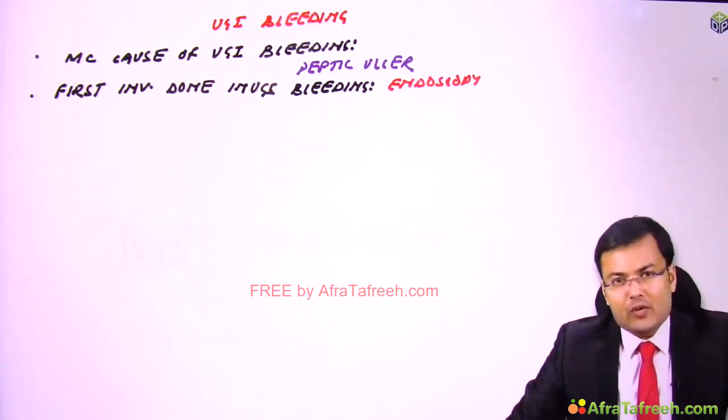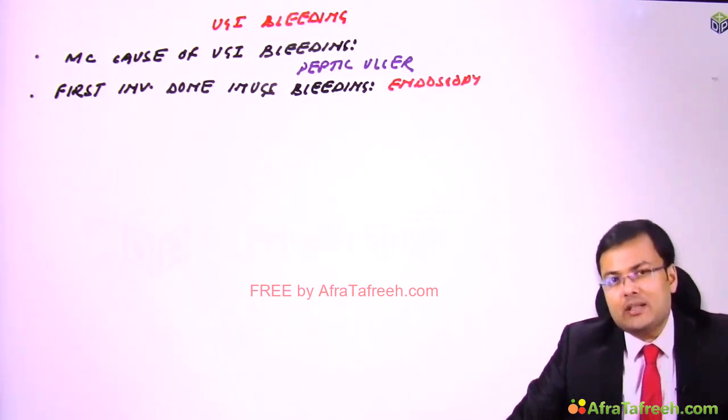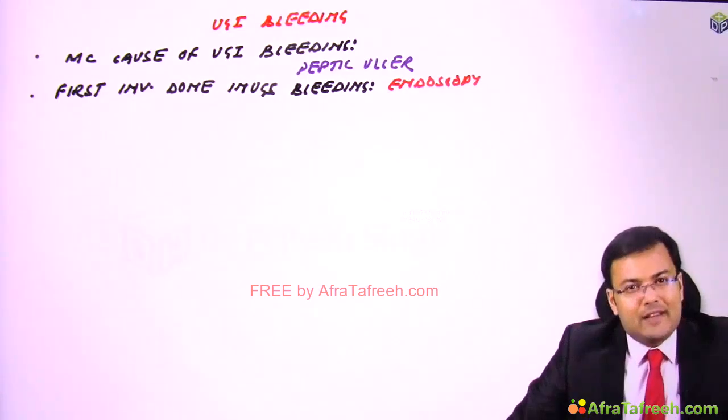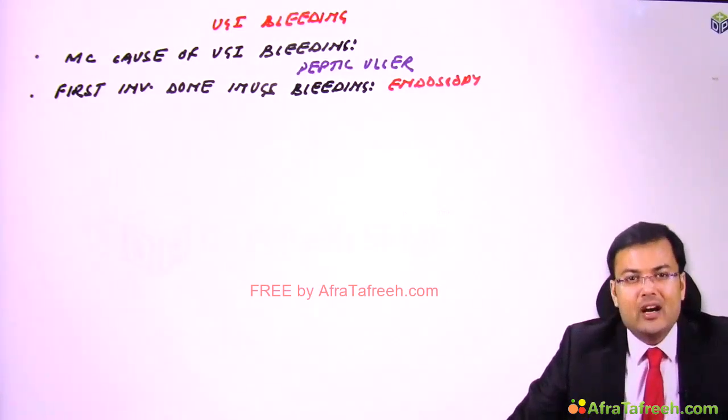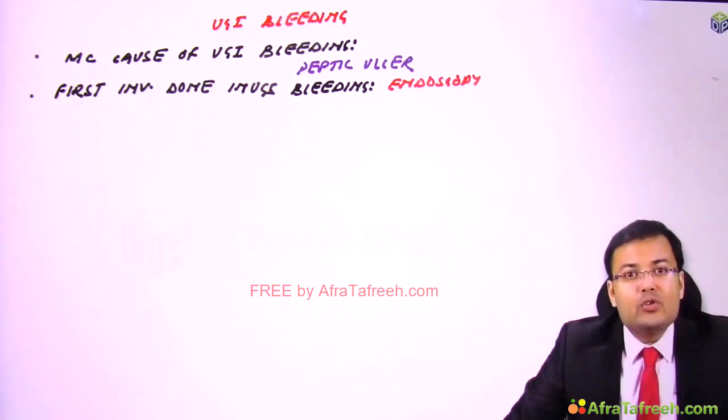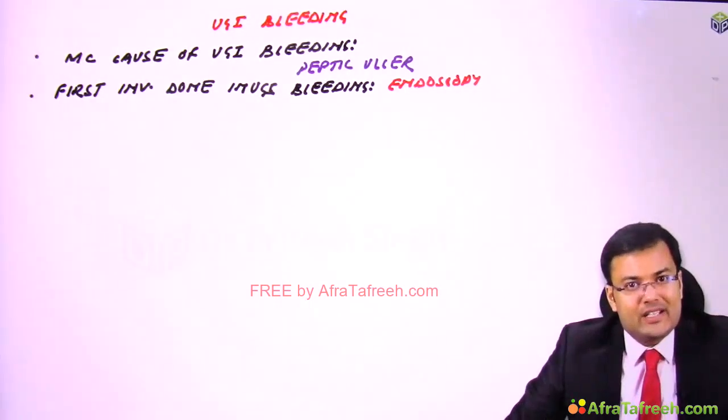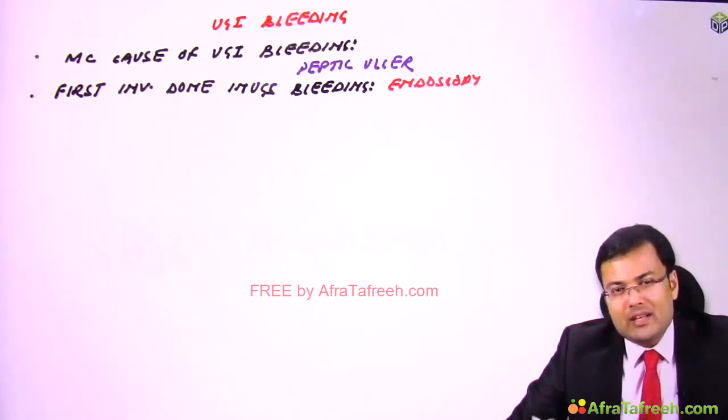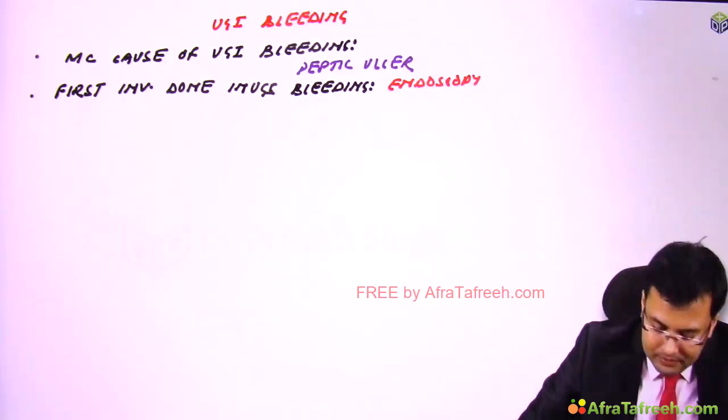After that, nowadays lots of questions are asked about risk stratification strategies in upper GI bleeding. So what are those risk stratification strategies? One is Rockall-Baylor score and second is Blatchford score. So have a look.